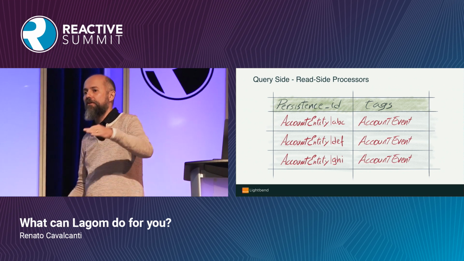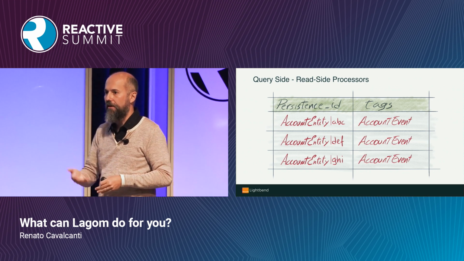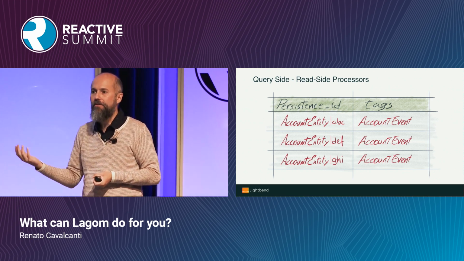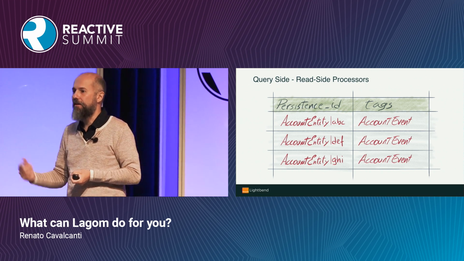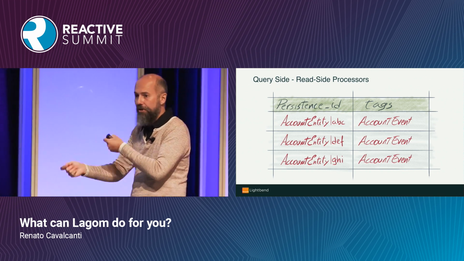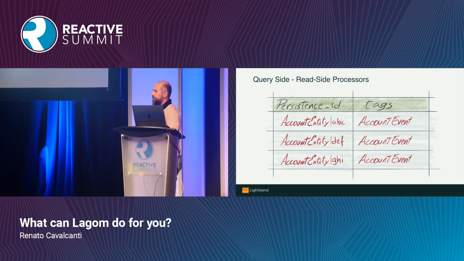Because in a journal, I can have many different kinds of entities that I'm persisting there, and at some point I want to query. Akka provides you query by tag. That is, give me all the events with that tag, so we can start consuming and doing stuff with that. And here, I'm just putting the tag. That's what people usually do when they do that by themselves.